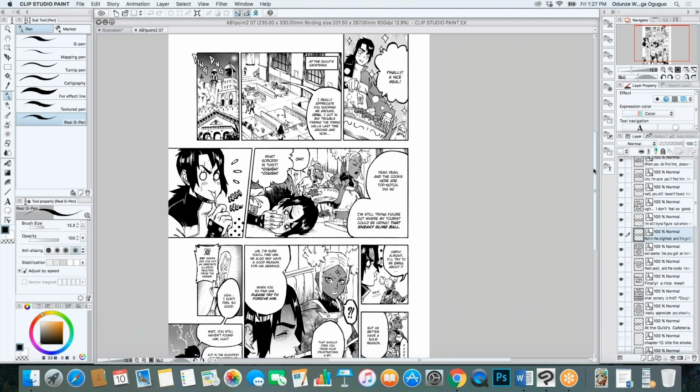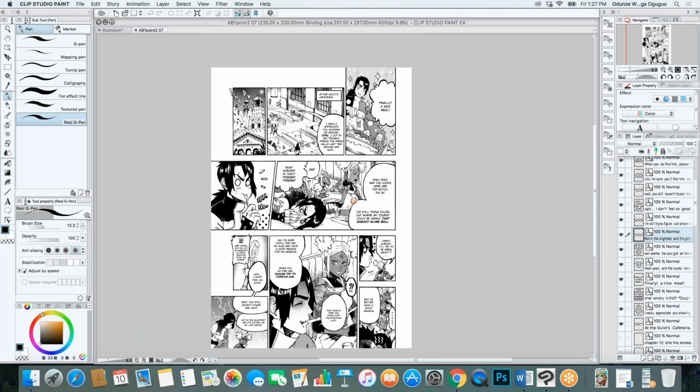it'll take like an hour to sketch it out, and then an hour to ink, and then another hour to do all the stuff, adding the tones and putting in the words, and just clean it up and make it look presentable and professional. So on average a page maybe takes three hours.